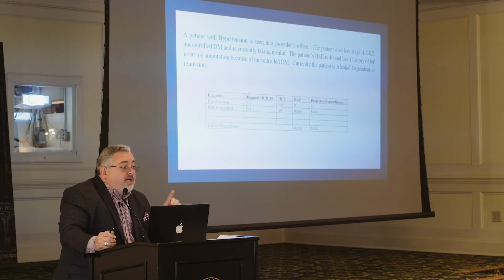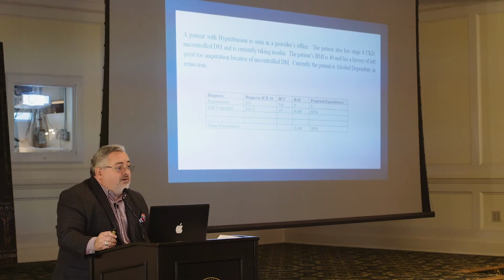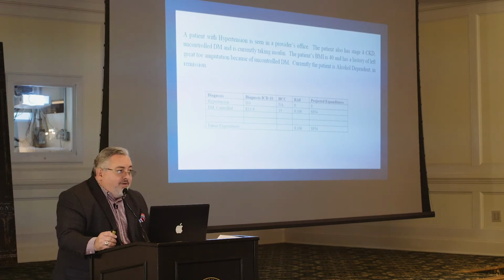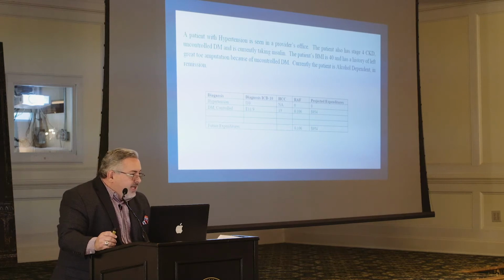And I can guarantee you that there's not one coder in this room who, my wife teaches kindergarten. And on what do you want to be when you grow up day, there is not one kid in her kindergarten class that says, when I grow up, I want to be a coder. People are coders because somebody in your office died, or you fired them because they were stealing money, or your AR went out of control. And you're just like, oh, well, this ain't hard. I'll just put Susie in that spot. That's what happened to me. I was the check-in girl at the eye clinic. And when Arletta died, I became the checkout boy.